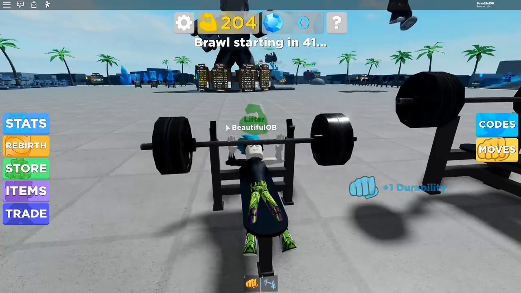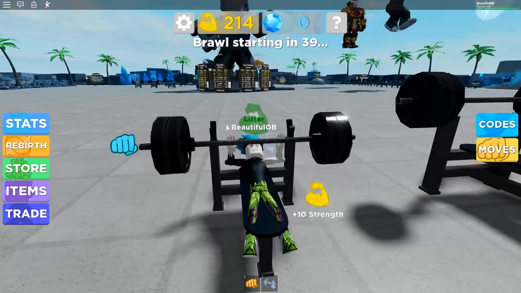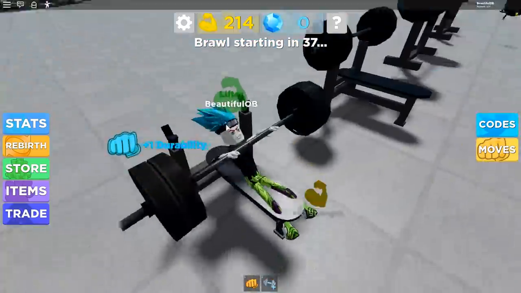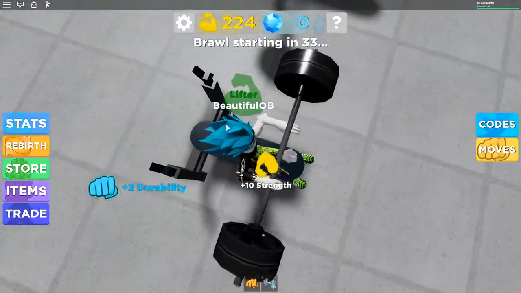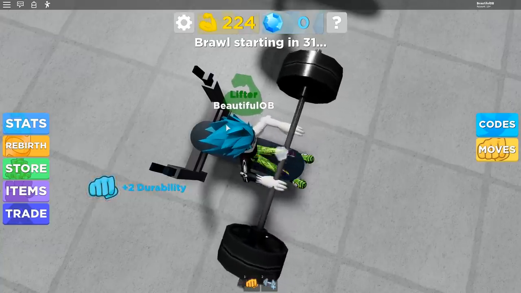I went up like a centimeter. Oh my goodness, I'm actually having fun with this. This is like a whole new adventure. Let's do some of these. Let's lift it like this. Yeah. If you can do this in real life, you are literally one of the strongest people in the world.